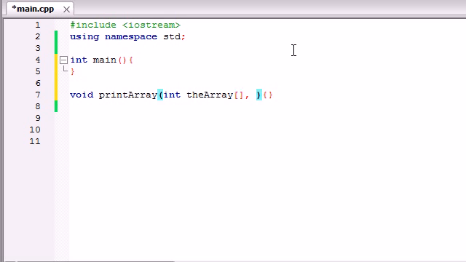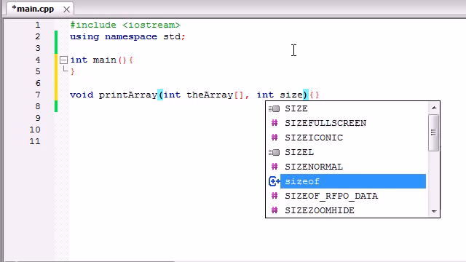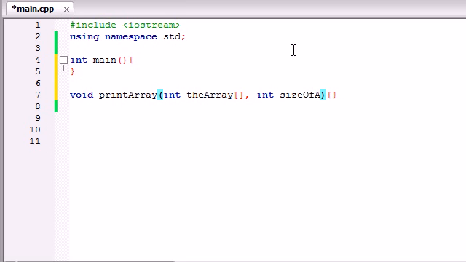So what people typically do whenever they pass an array into a function, they usually want to pass in the size of the array too, because that's information that you definitely need to know later on. So just go ahead and name it sizeOfArray, and this is of course going to be how many elements are in the array. Now, like I said, this is the easy part. Let's just go ahead and build a function that prints out each element in the array.